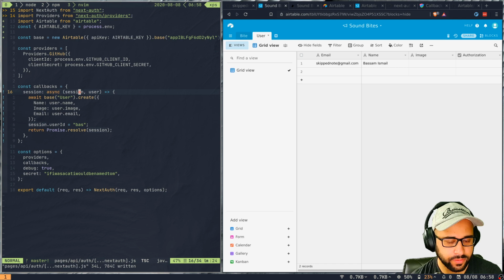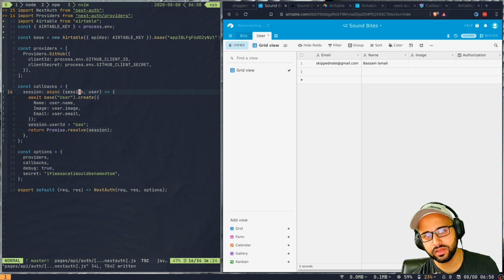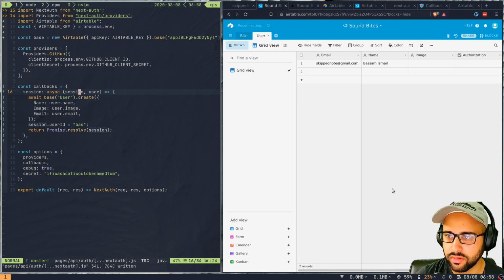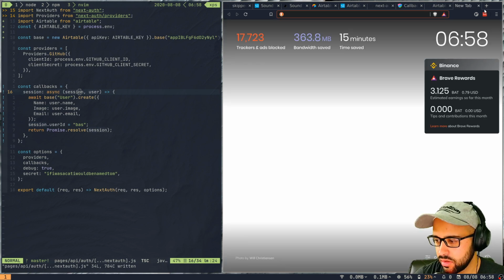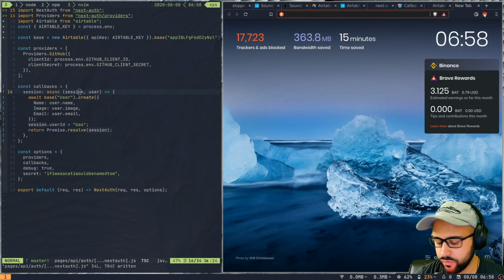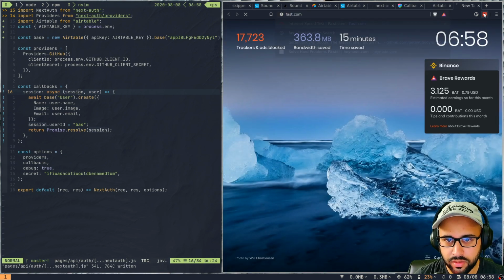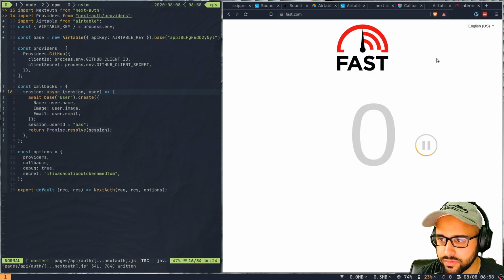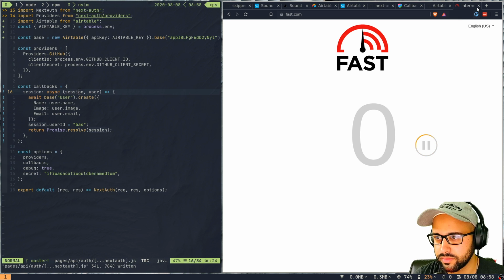With fetch all, we just query the ID and the email address, filter those, and send it back. This is why from this we realize that this is not the best possible solution for doing this. Airtable isn't best for databases, right? It can do certain things but not everything.